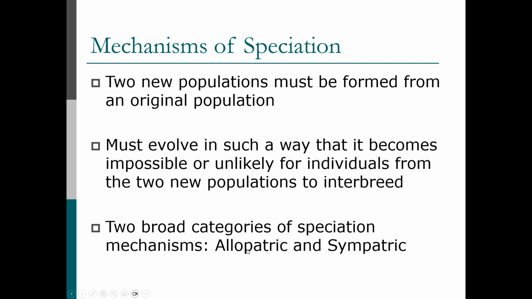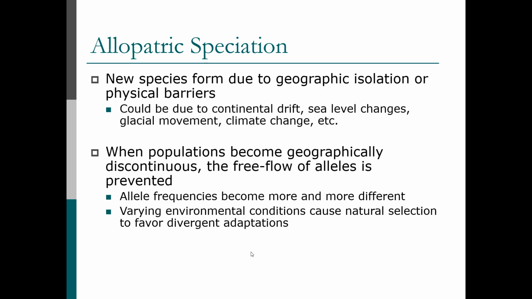And so we have two general categories of speciation. We have allopatric and sympatric. Now, allopatric is due to geographic isolation. So in order for allopatric to happen, there has to be some kind of physical barrier or some kind of physical separation between the two. So this could be due to something like continental drift, where as the continent shifted, they were now on different land masses. It could be the sea level changes and it covers up a block of land, and so once again we have isolation, climate change, some kind of geologic change in the earth that could separate them.